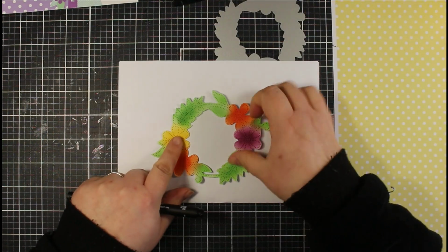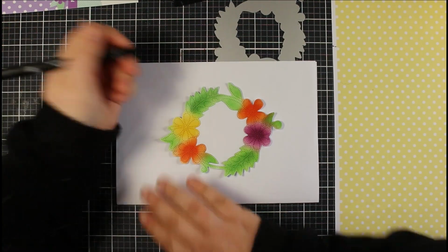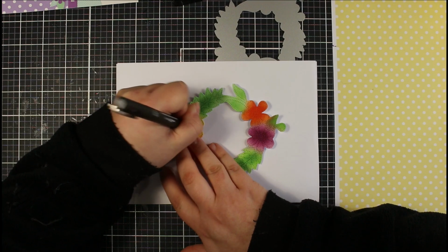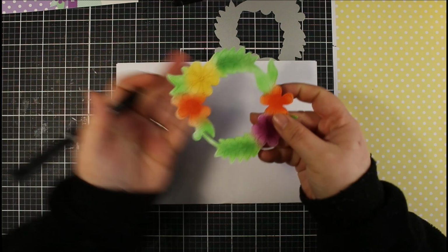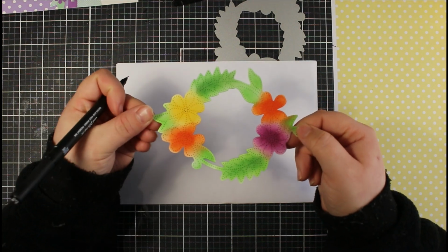Okay, so this is what we've got so far. So I thought just to highlight some of these details a little bit, we're just going to take a fine liner and literally where we have all of the small dots, we're just going to highlight it in black just to help that stand out a lot more.